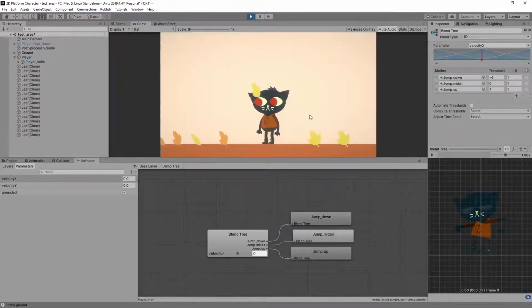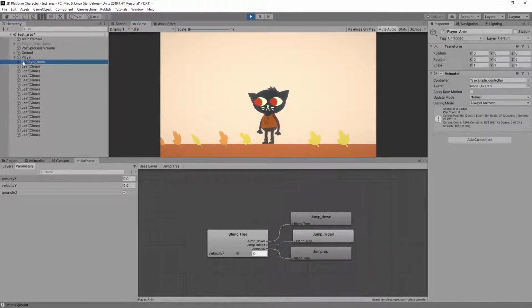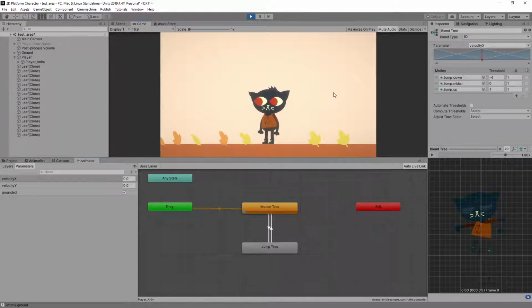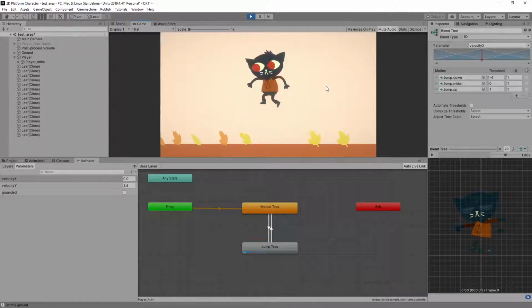Here we are playing, jumping. Oh, what's happening? See that? What's going on here? If we select player anim so that we can see our values, I'm going to go back out here, press transitions, and try to jump. It's not leaving, and then it suddenly did. Not leaving the ground, and then it sometimes does, sometimes doesn't. So what's happening here is that our settings for those transitions are interfering, and they're interfering a lot.